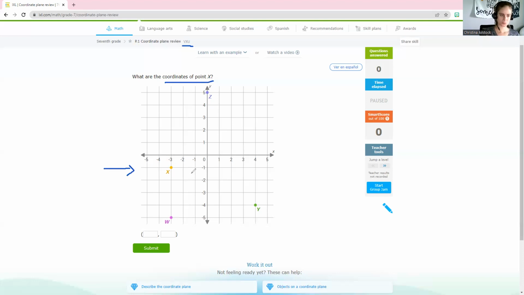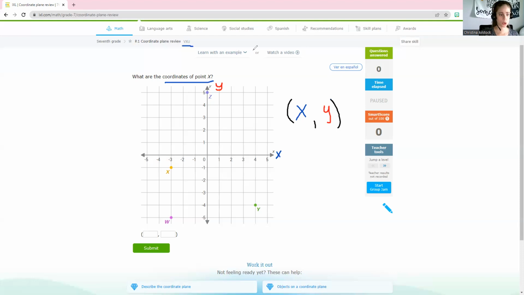It is yellow. So remember, when we are working with an ordered pair, we have both the X value and the Y value. So our X value is the horizontal axis, so it's telling us how we move left and right. And then the Y value is vertical, up and down. It's telling us that type of movement, and it's always listed in parentheses for us. And if we look down at the bottom above submit, those parentheses and that comma are already there for you. We're just going to need to type in the X and the Y values.